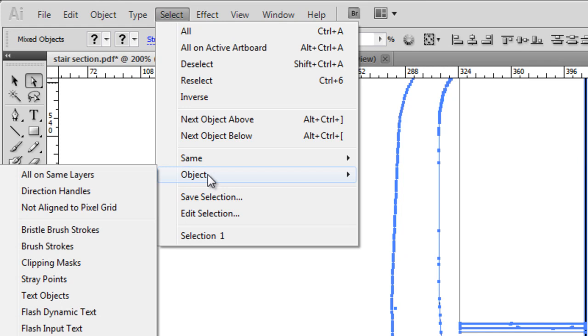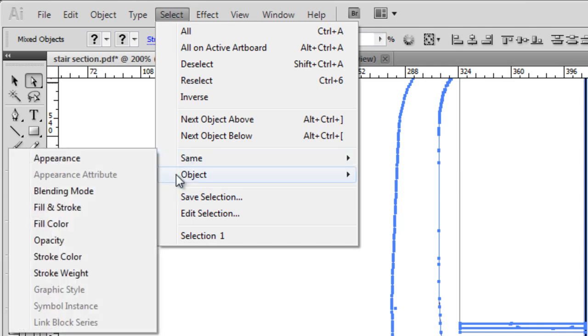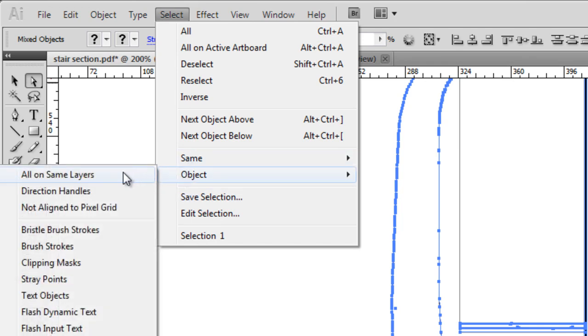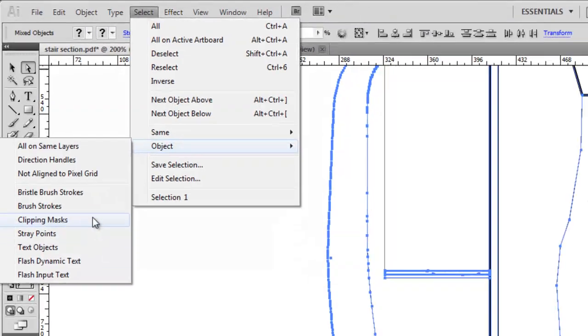I won't go into too much more detail, but the different options for the Same and Object menu drop downs in the Select menu provide some extremely useful options, so have a play with them yourself. And if you're trying to find an option you think that logically should exist given the other functions of the program, it's more than likely to be here. Just have a look around and a play with these different options.